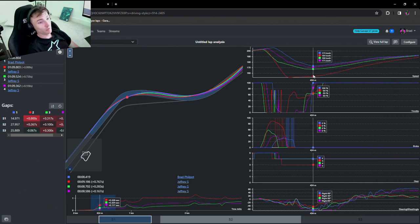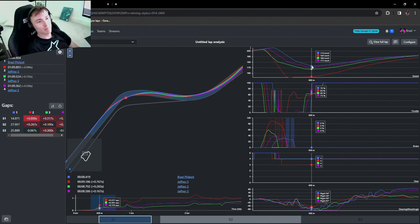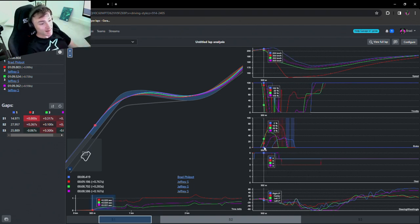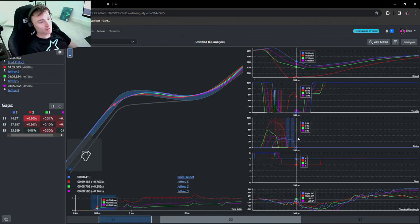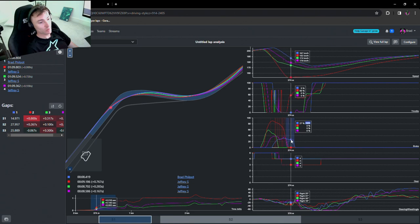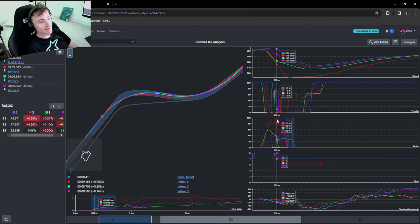Yeah. The purple pinky line is, again, you've halved the gap between what you did on the previous run and what is possible. I'm not saying that what I'm doing is absolutely the maximum possible, but at least it is possible, even if it's not the very best. And you've really changed your braking. If you look down here at the braking traces, look how much more similar you are now to the way that I'm doing it into there. It's not exactly the same, but each time you've moved significantly.